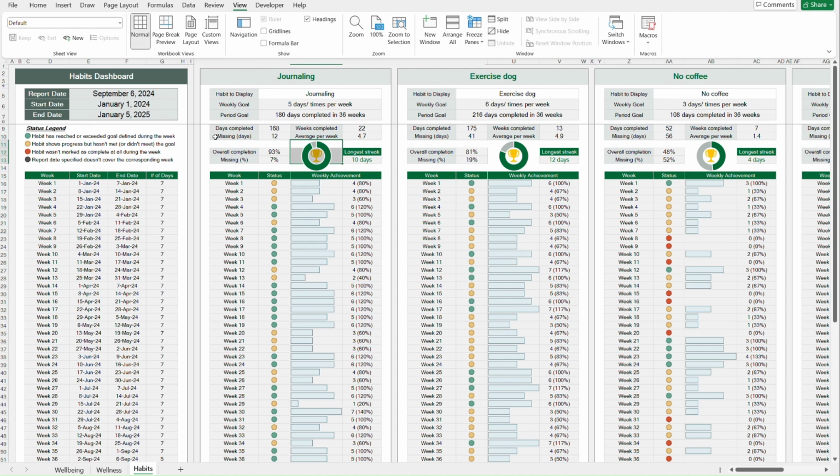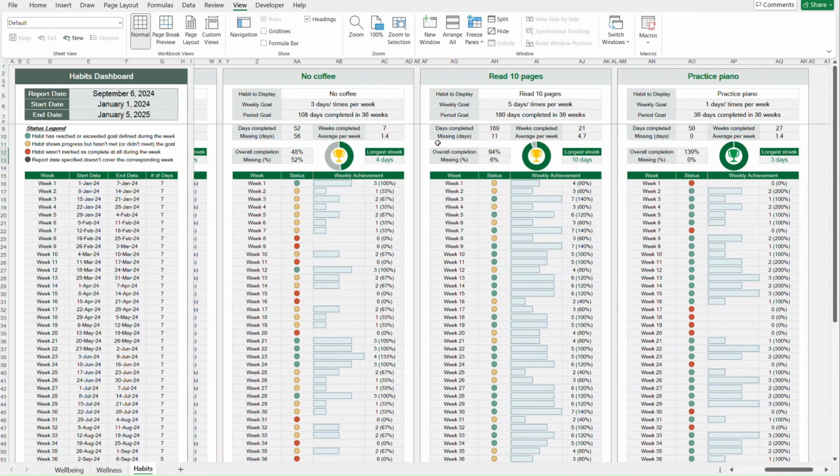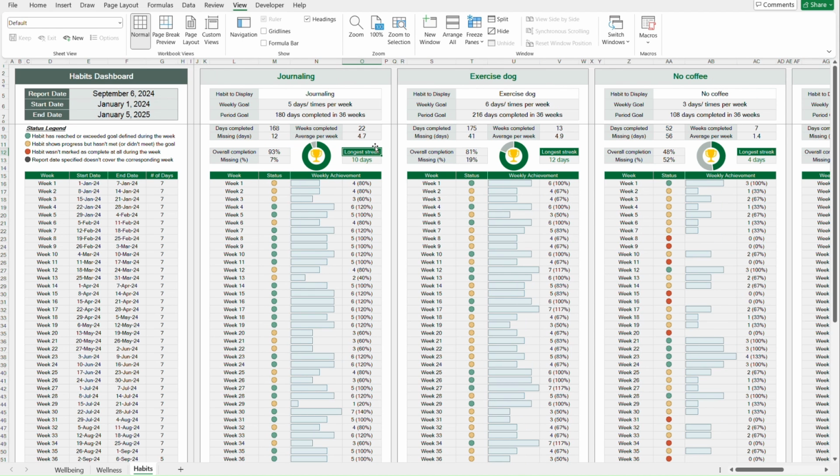Now you have an overall graph here as well. The graph will display the overall completion and status in a visual manner. So obviously the green portion represents what you have completed, and the grayish portion is what you're missing. And you have a trophy which changes color to show when the goal has been reached or surpassed. In this case, if I scroll to the right, you will see that it turns green when my completion is 100% or more. Finally, your longest streak. This is the longest number of consecutive days that a habit was marked as completed.